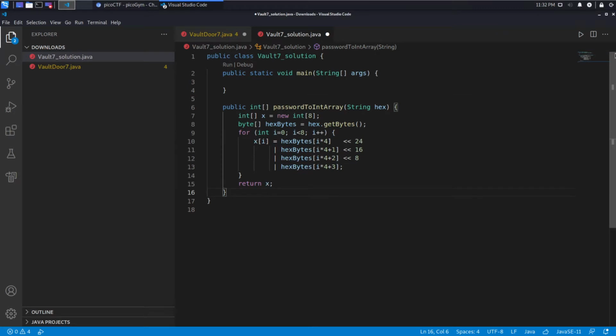As we look at it, we take a string, and we get the bytes, and we call that hex bytes, and we expect there to be 8 of these. So we're going from 32 bytes, and as we said, we can pack 4 bytes into each integer. So to loop over our entire input, we just have to loop until we hit 8, and we're doing some shifting. What this is doing is taking something that is small.